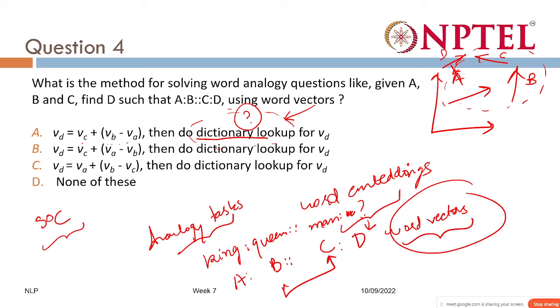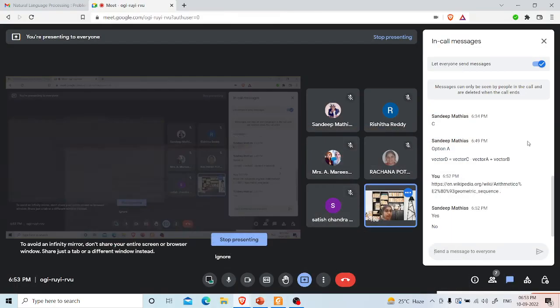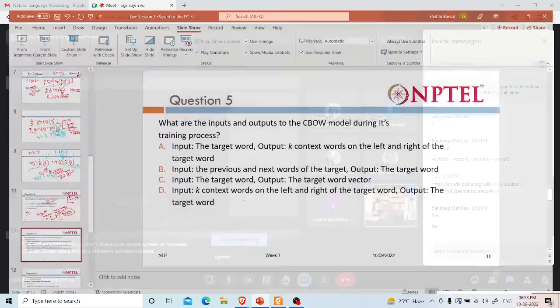Yes, that's why I told you to emphasize on this concept of dictionary lookup. Dictionary lookup is like whether this word maps, once you got this vector, now what does this refer to? Okay, so I think then we take the most similar word in the dictionary. Yes, that is exactly the concept. I'll discuss it. Just let others also give an attempt. I'll discuss in just 1 minute. But I hope you got your doubt cleared. Yes, ma'am. Okay. Great.